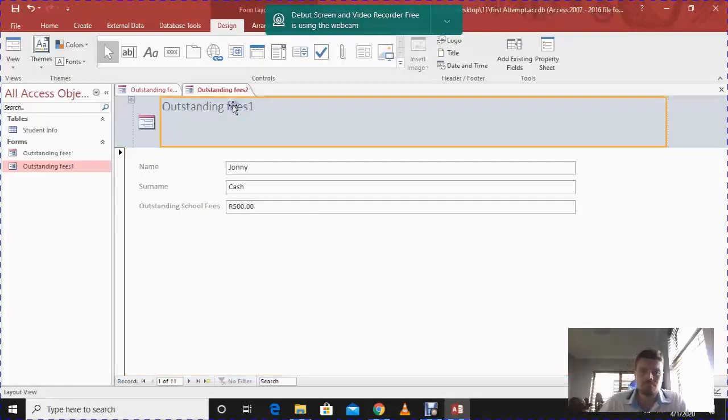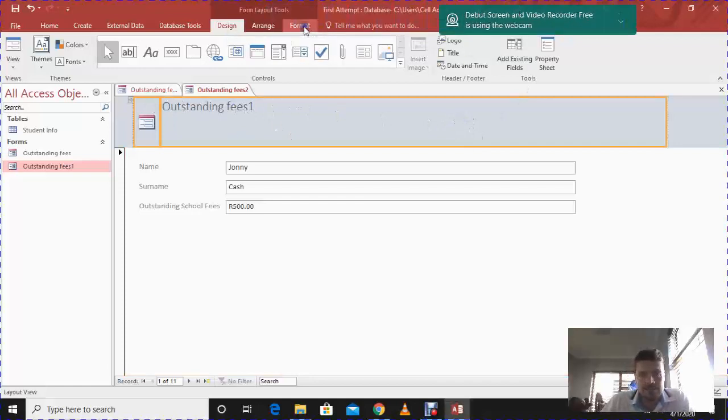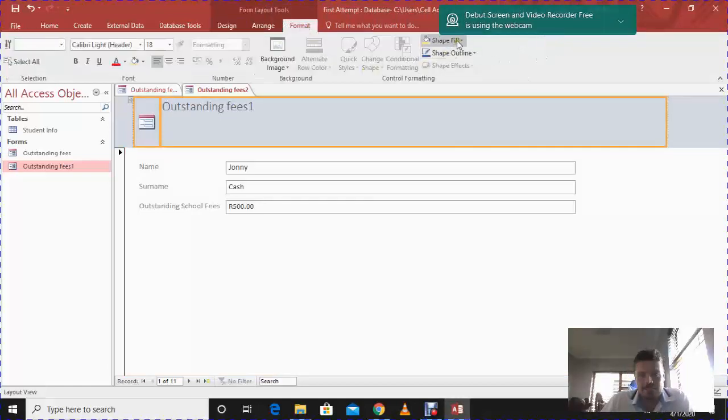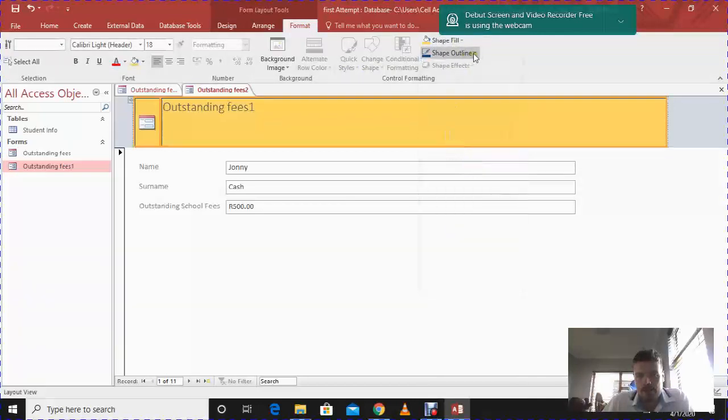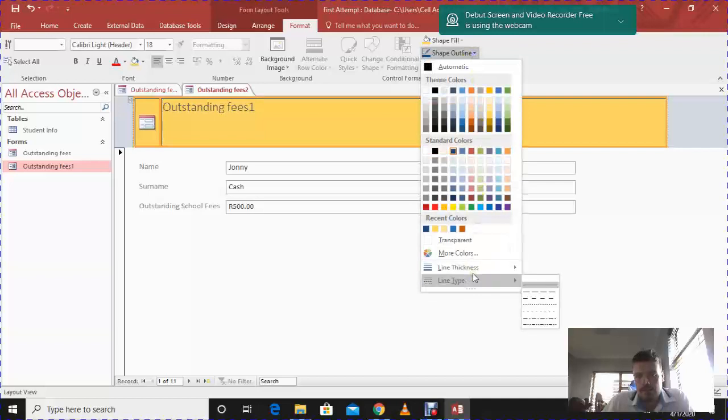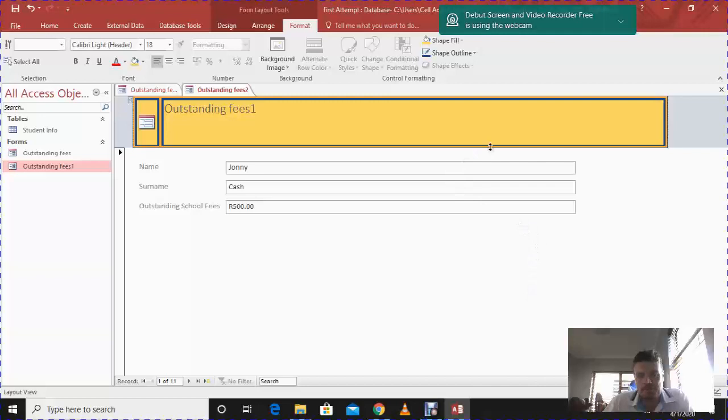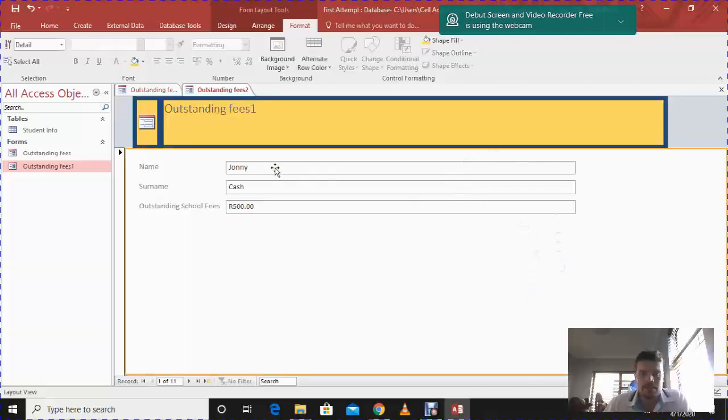Now the next thing that I want to do is this color is just not working for me at all, and we want to change the fill color to a nice little yellow, and we're going to outline it with a nice dark blue, and the line thickness we're going to make pretty thick. Okay, and there we have it.